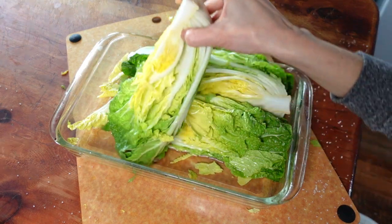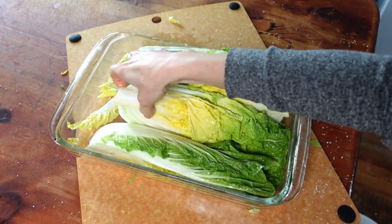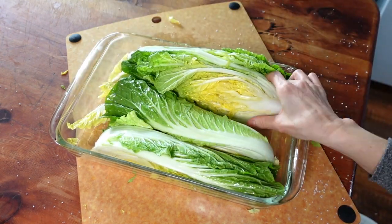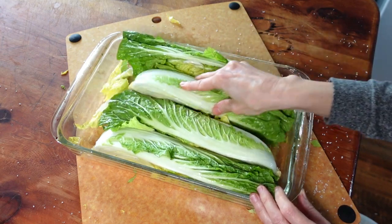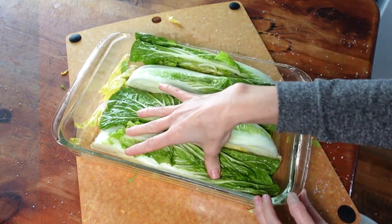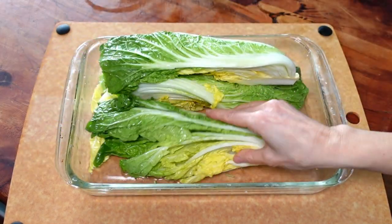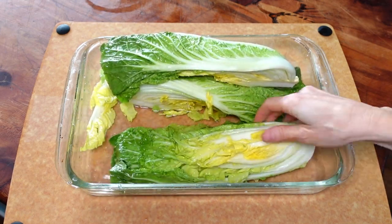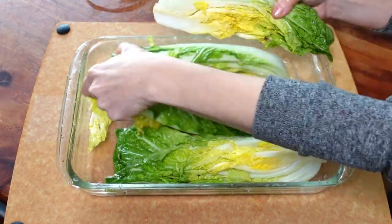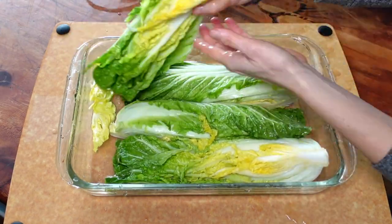The timer has gone off — I'm going to check in on my cabbage. Rotate the cabbage onto its opposite side to have contact with the salty water it's lying in. The cabbage is not as tight-fitting as it was an hour ago. You'll do this once every hour, so set the timer again. For the second hour rotation, do the exact same thing — rotating the wedges and rolling them in the salty water. You'll do the same for the third hour; I'll skip showing that and jump ahead to completion.